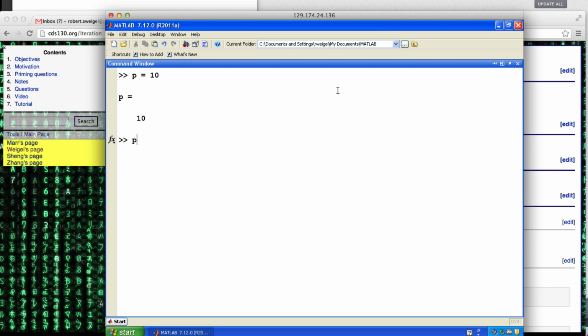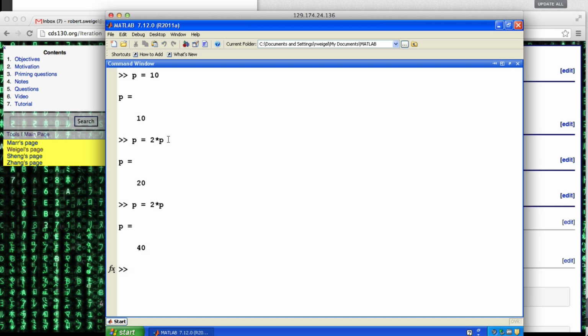And now if I want to know the population next year, I say assign to the variable p a new value, which is 2 times the last value assigned to p, which is 10. So what I expect to see here is p is equal to 2 times 10, or 20. When I hit enter, MATLAB says p is equal to 20. So now this is year 2. In year 3, I can say p is equal to 2 times p, and I should get 40. Now I know the population in year 3.